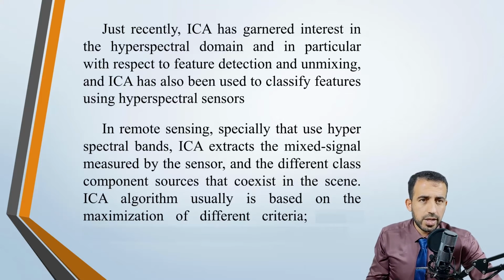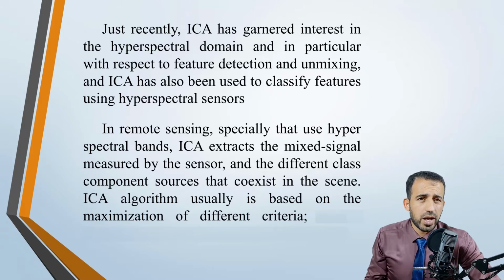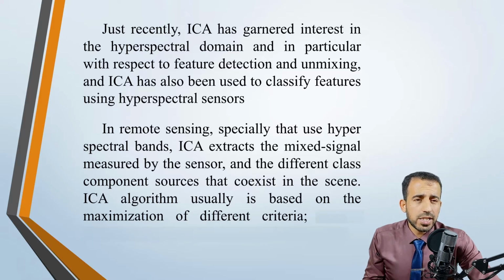Just recently, ICA has garnered interest in the hyperspectral domain, and in particular with respect to feature detection and unmixing. ICA has also been used to classify features using hyperspectral sensors. In remote sensing, especially with hyperspectral bands, ICA extracts the mixed signal measured by the sensor and the different class components that coexist in the scene.